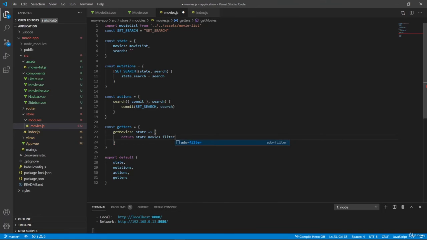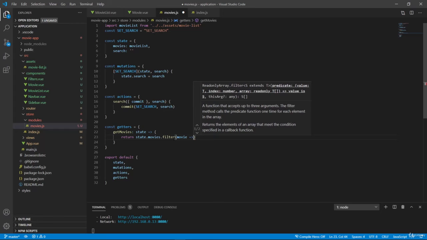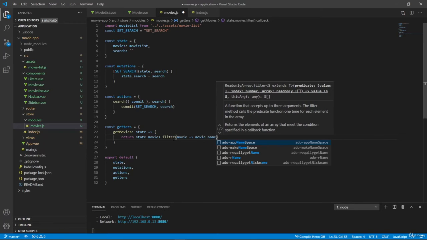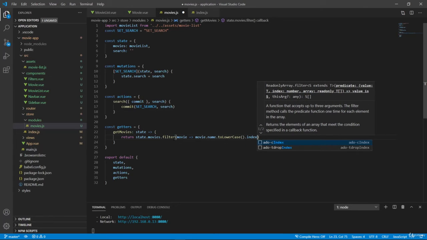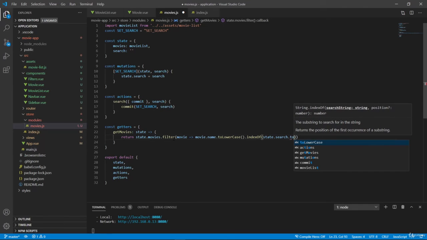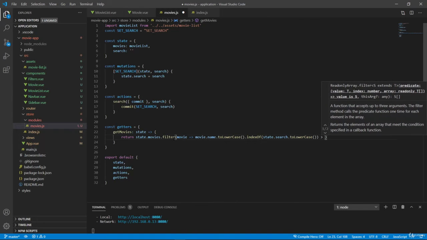So let's add filter, and here let's take a movie item in this loop, and let's convert movie.name to all lowercase, and let's add index of, and inside I want to take state.search, and I also want to convert this to lowercase, and I want to check what it returns.